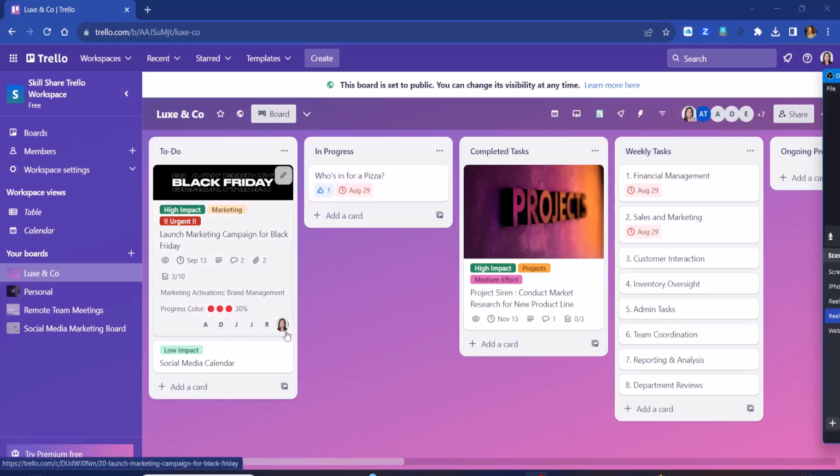So the first thing is to make sure that you time block and make sure that you have enough hours in the day to be able to do it. Now, you could do it in the to-do, and you could have either a Monday, Tuesday, Wednesday card if you want, and you can add the hours there to work on certain tasks.